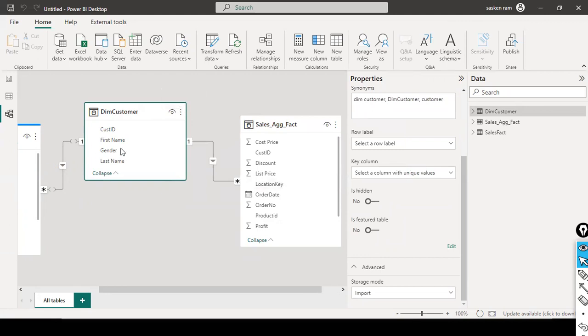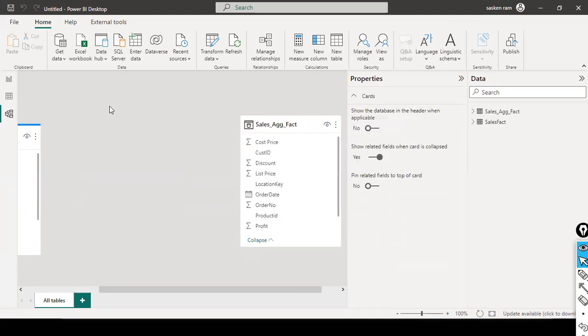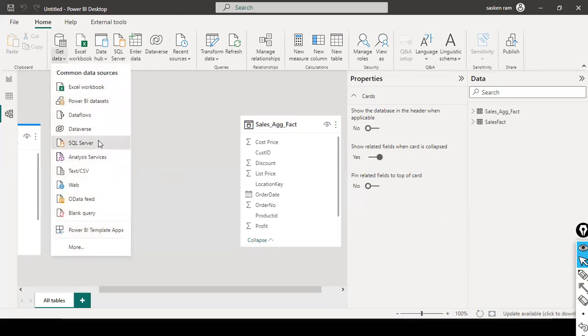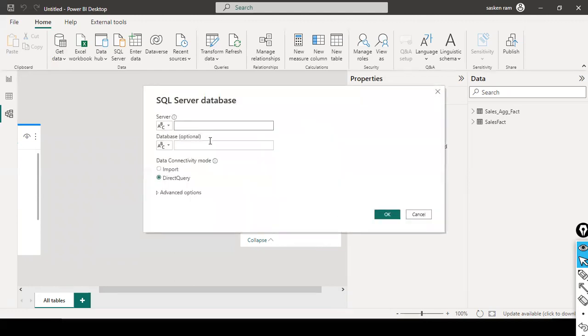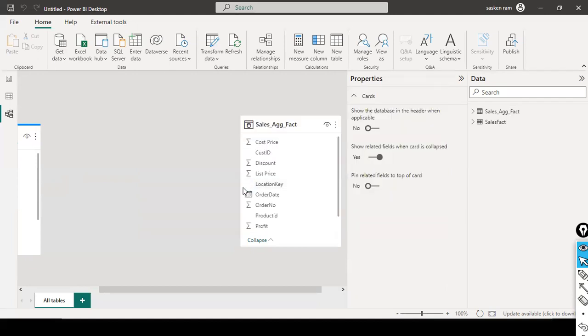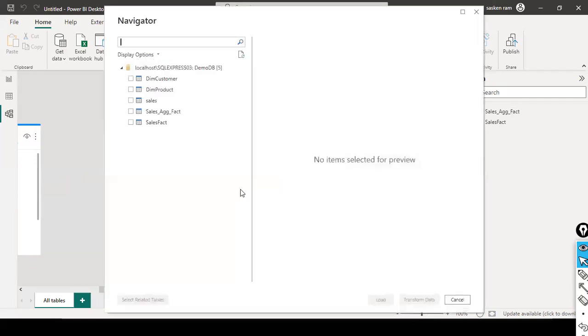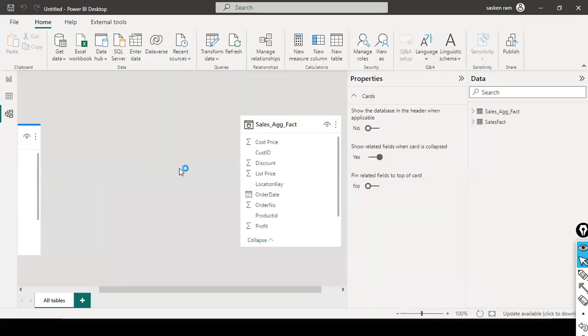See, both the sales fact table and the customer dimension table, you need to load in direct query mode, because switching to dual mode is possible only from direct query mode. Now the customer dimension also, I'm using direct query mode.